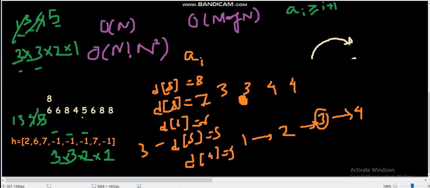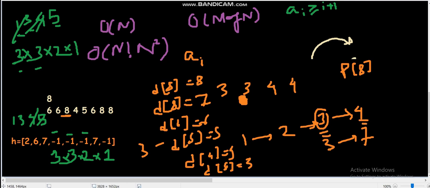And now when we are checking, there is an 8 present, so we'll mark an edge between 3 and D of 8. D of 8 is 7, and mark D of 8 as 3, like that. I hope you get how we are filling D values. Now P will be for marking the end of the node. P of 8 will be 8. In this case, P of 4 is 4 and P of 3 is 3. So when we are at some index i, we will check whether P of A[i] is an end node or not. For any value A[i] to be an end node, P of A[i] should be A[i].